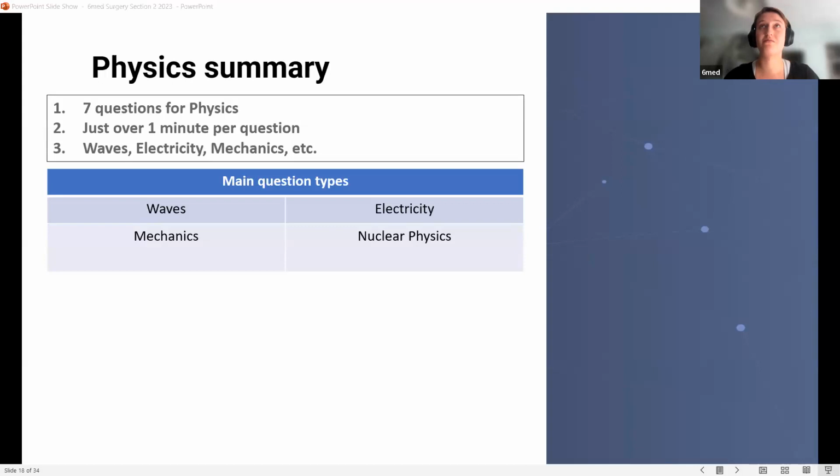Just if you really don't like physics, try and focus on the high yield topics is what I would say. And in terms of high yield stuff for physics, memorizing the equations gets you a long way. If you like mechanics, for example, most of it is memorizing the equations. So that is something to keep in mind. Okay, so just like the maths, I'll give you a minute, let you know when that's up, but give you a bit more time to finish up as well, and then we'll go through together.